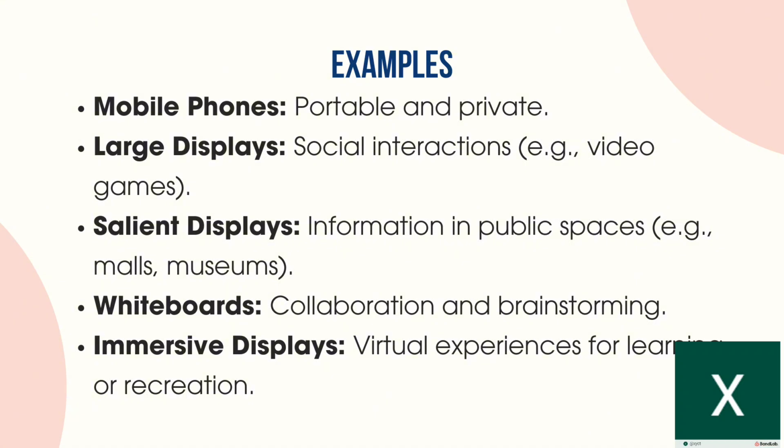Examples of displays. First is mobile phones. These are portable and private. Next is large displays, for social interactions such as video games. Salient displays. These show information in public spaces, for example in malls and museums. Next is whiteboards, for collaboration and brainstorming. Next is immersive displays, the virtual experience for learning or recreation.